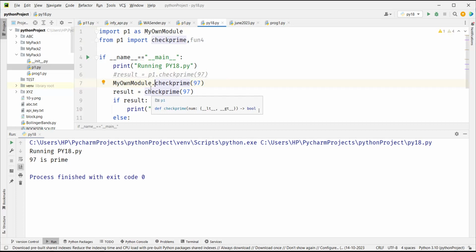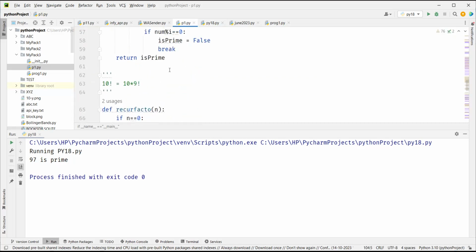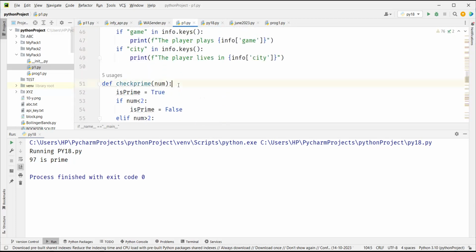All right. One last thing before we end the day is that your function should have what is called documentation, a docstring. You should write documentation.